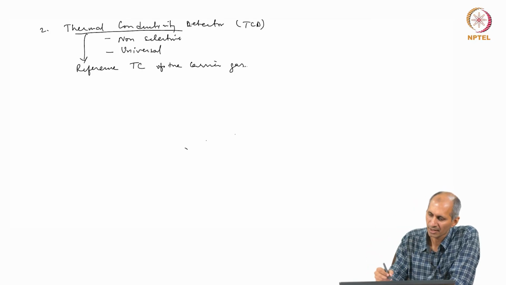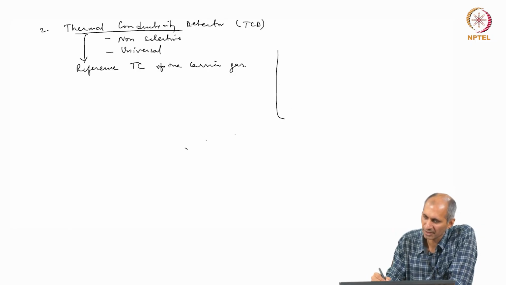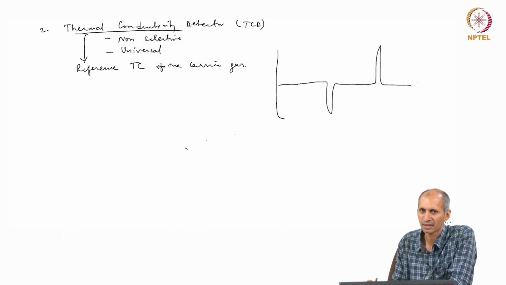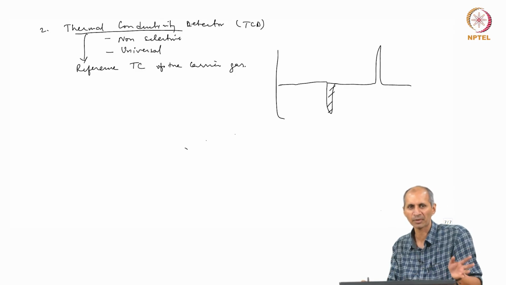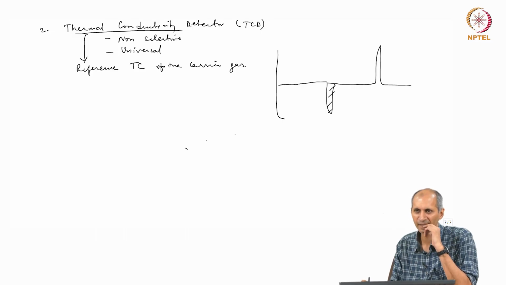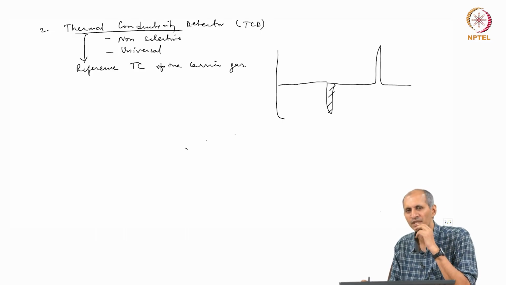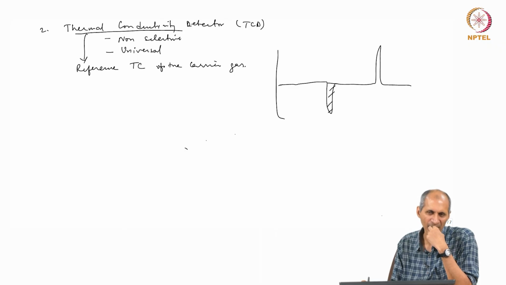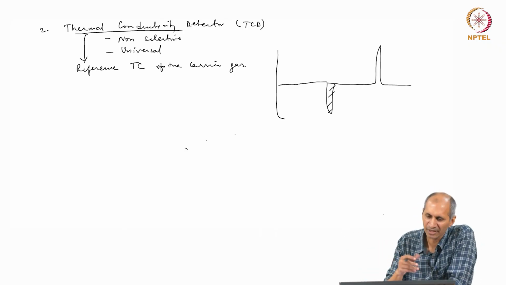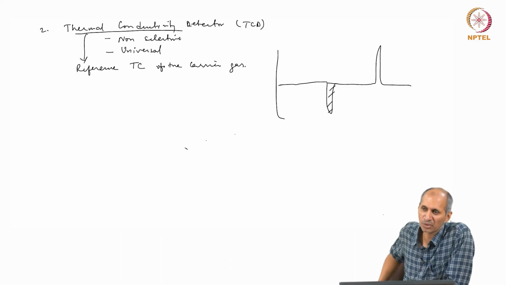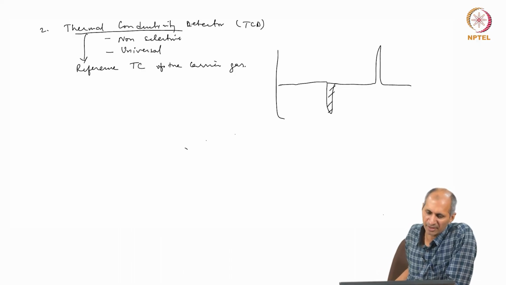So, the signal in a thermal conductivity detector can go both ways. This is the baseline, then you can get this kind of signal, and this kind of signal. It is the same thing, it measures the difference between this signal and that one, and you have to do calibration in the same manner as we talked about. Everything else is the same, except that this can do a little more, but it is not as sensitive, because it is a more universal detector. The sensitivity is not very high, so you cannot go to very low concentrations in the thermal conductivity detector.